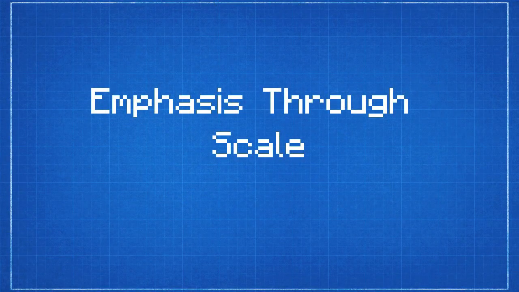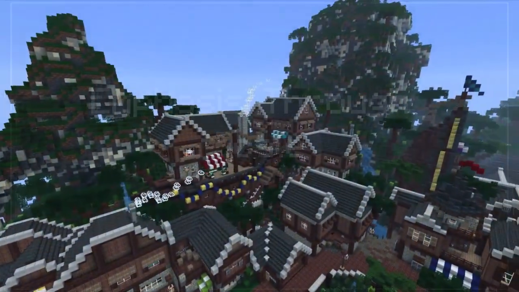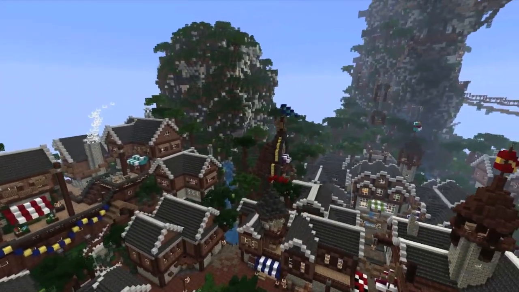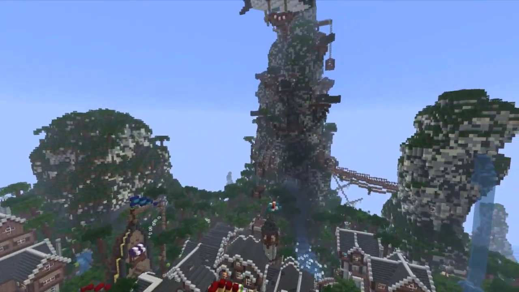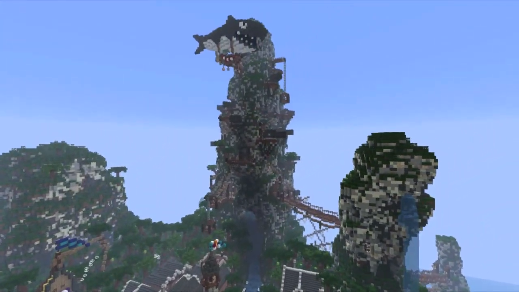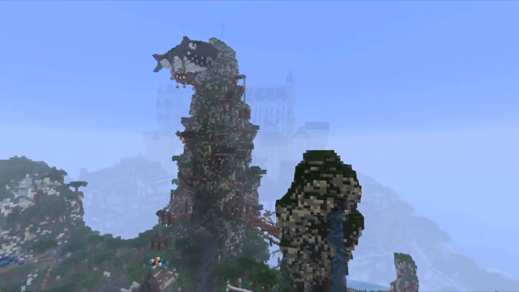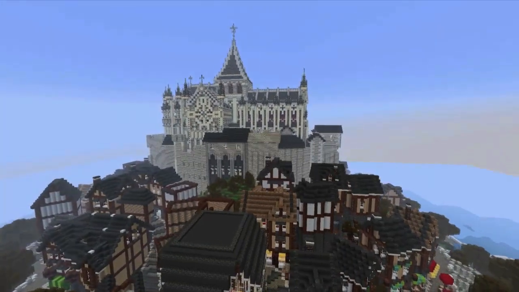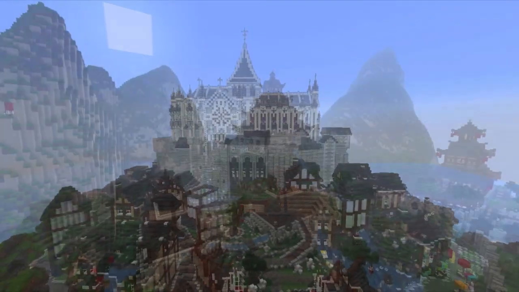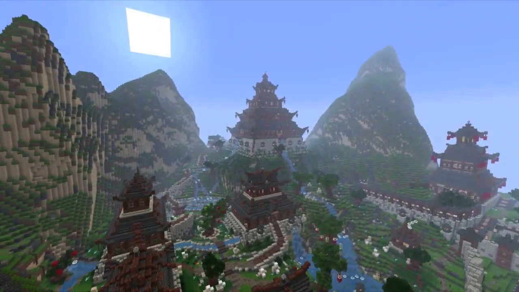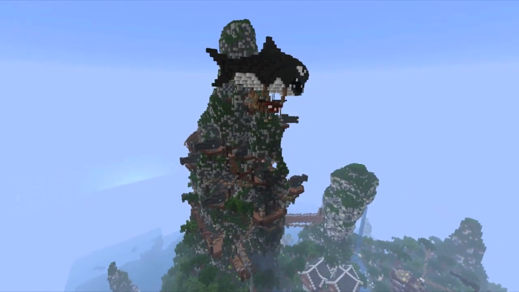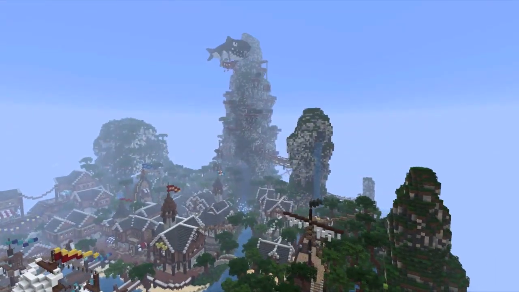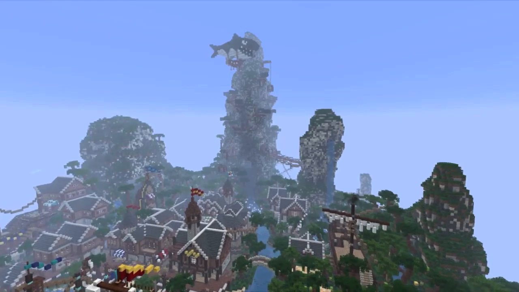Scale may also be used to emphasize certain aspects of a build or the entirety of a build. In the Raider's Shelf, built by Wyville, he uses large landscape structures to create emphasis on that feature of his town. Oftentimes, towns are built around a central structure that we often refer to as the feature build. The feature build tends to showcase the general style of the town and is usually set apart and emphasized from the rest of the town due to some artistic element. In the case of the Raider's Shelf, the landscape is the feature build, and it is set apart and emphasized from the rest of the town due to its scale.